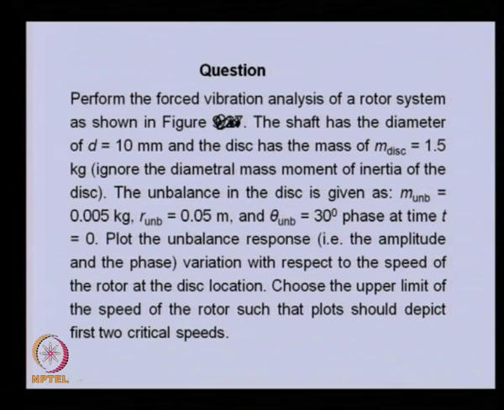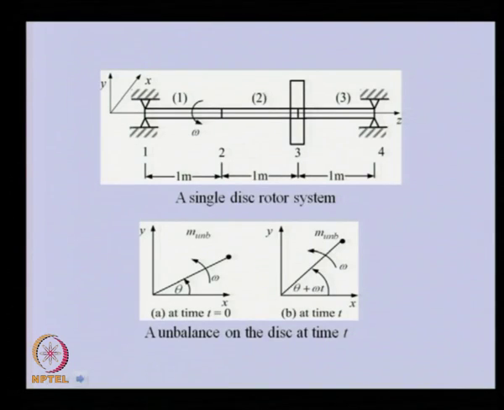How to obtain the unbalanced response, we will be taking a very simple example. Basically this example will be exactly the same as we have done for the simply supported beam case. Only thing is now we will be adding the unbalance in the system. In this particular case this is the similar simply supported beam. Only thing is we are now keeping a disc here. For illustration again divided this into 3 elements, and at node 3 I am keeping one disc, and in this disc we will be keeping some unbalance.